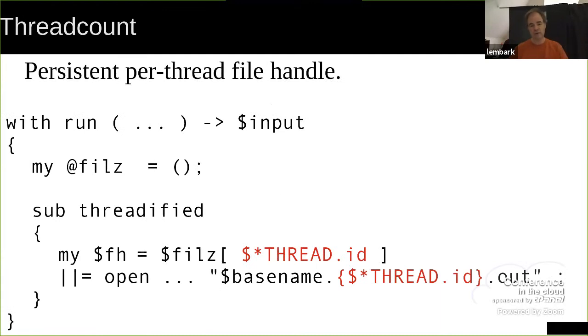So what I do here, the thing that's dispatched by the map calls thread to ID, and it stores a file handle for each thread. And that saves me some system overhead. I don't have to open new files each time. I can just keep reusing them. By scoping the files array within the input, whenever that block is exited, all the files are just closed.